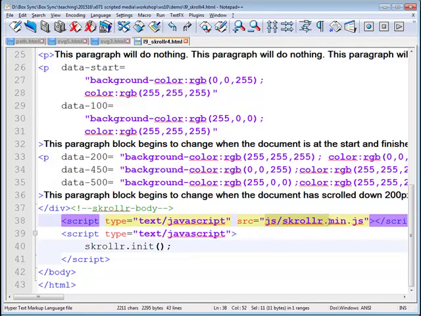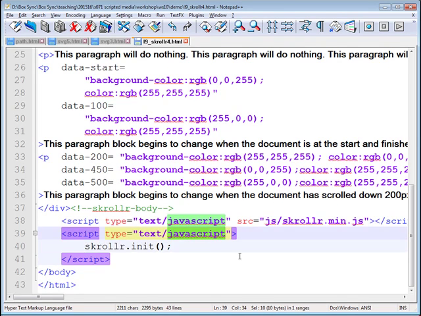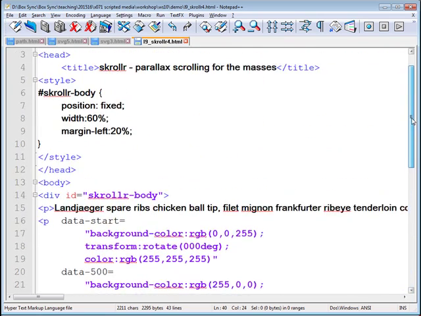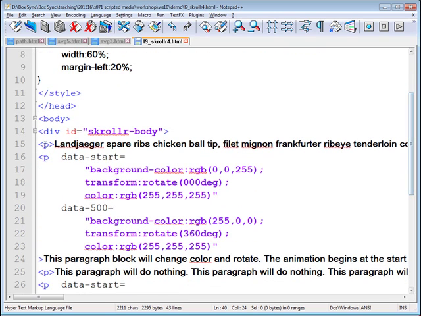Alright, so at the bottom, get Skrollr working. I need to take the Skrollr library and put it into a JS folder, because that's just what I normally do. You can put it in any folder you want, but make sure that folder name is there. Once you've got that, you need to put in an initialization. This is the function that Skrollr uses to start itself. When you hit Skrollr.init in the JavaScript block, it creates a Skrollr object, which is how all this stuff is working. So once you've got it turned on, now it's available to me.